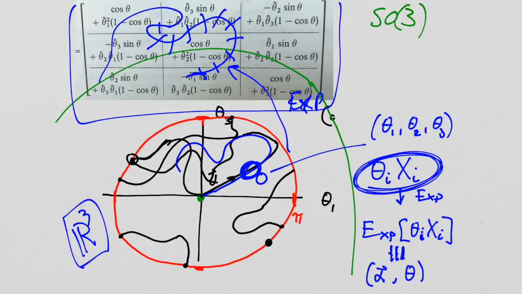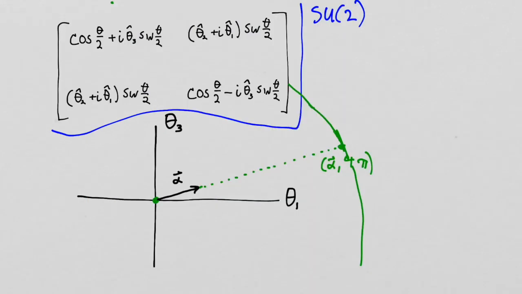On our way out there, we ended up with this thing that had this antipodal matching, and that was at pi. So let's see what happens halfway between 0 and 4 pi. That's at 2 pi, right? Well, at 2 pi, cosine of 2 pi over 2 is the cosine of pi, which is -1. So that becomes a -1.